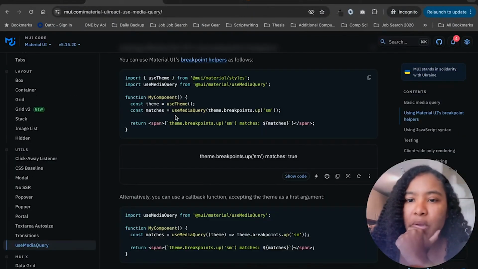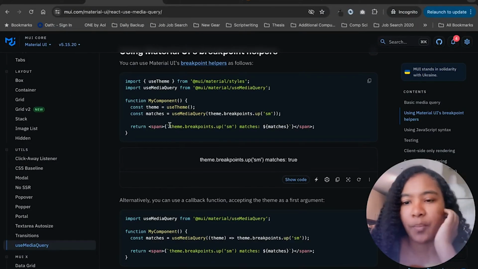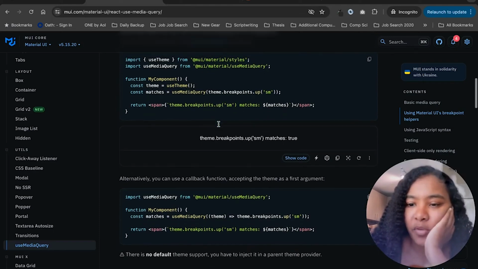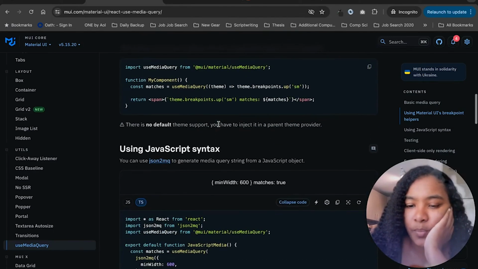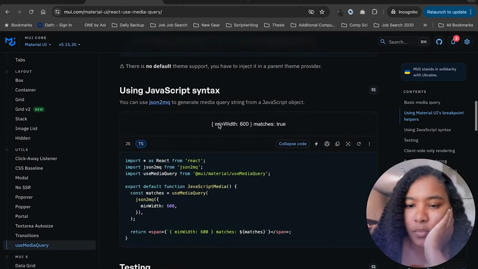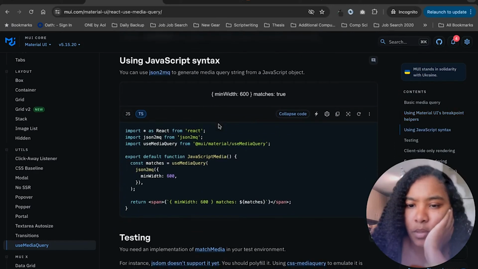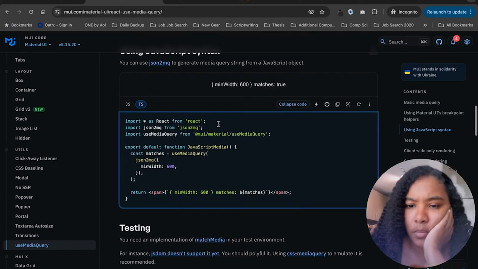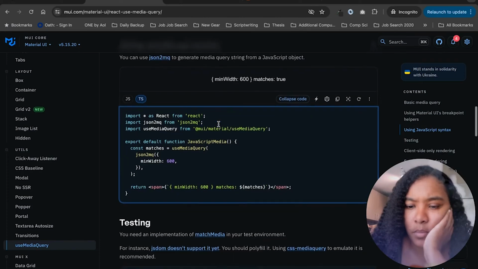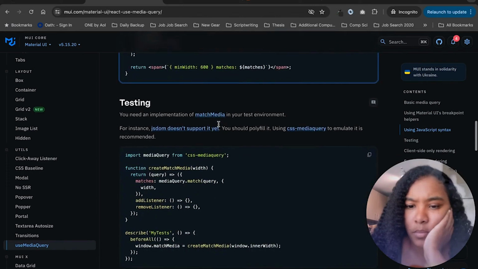And then I want to take a look at how it's actually used. So theme.breakpoints up small, matches is true. Okay.